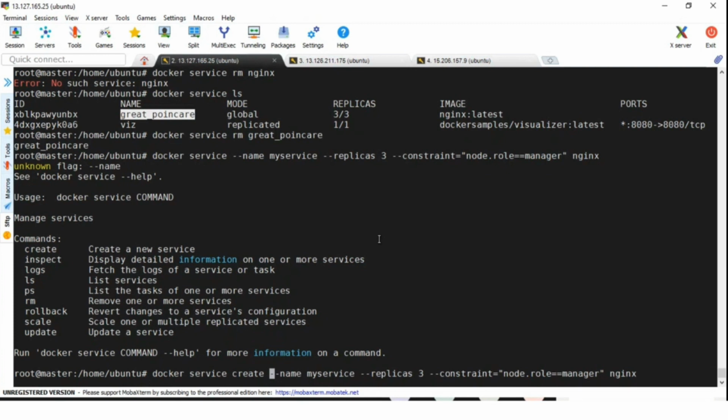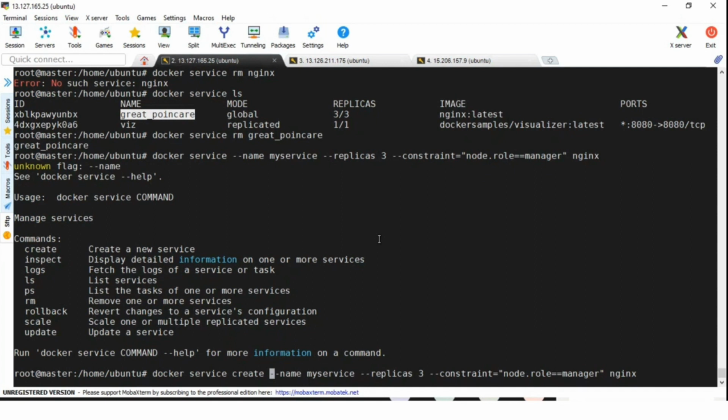So earlier we saw that when we executed the docker service create command, the containers basically got distributed across the cluster. So some of the containers got created in the manager node and some of the containers got created in the worker node. But if you want your particular service or the containers created from the service to be created in only a particular node, then that is very much possible using the constraint tag.